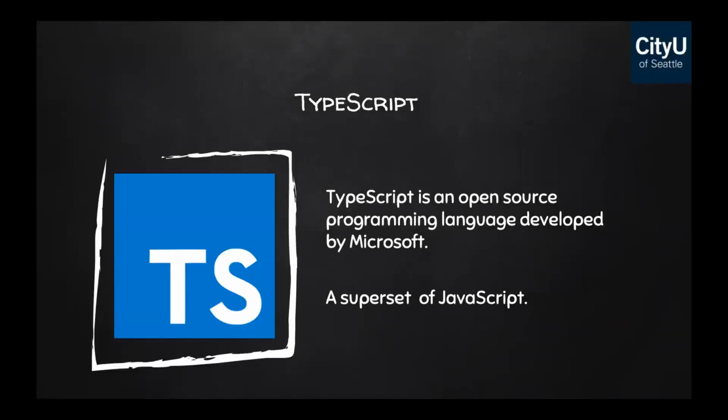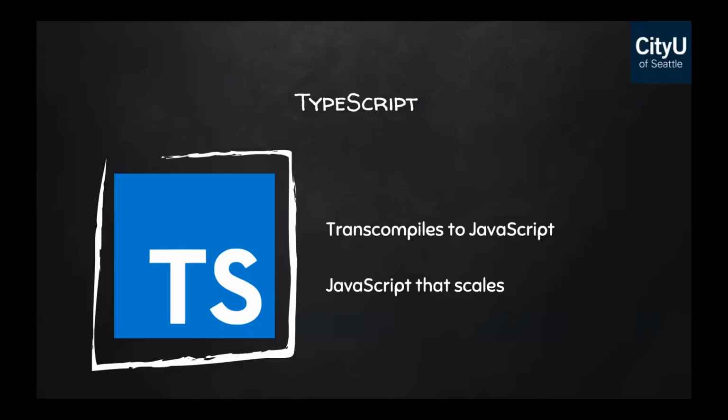So now we go to TypeScript. At first, why TypeScript? Let's talk about that later. TypeScript is an open source programming language developed by Microsoft. It's a superset of JavaScript. Another thing, it transcompiles to JavaScript. So if you have a .ts file, which is a TypeScript file, it just compiles it and becomes vanilla JavaScript. When I say vanilla, it's just pure JavaScript. And they always have this tagline, it's a JavaScript that scales. Let's talk more about that later.